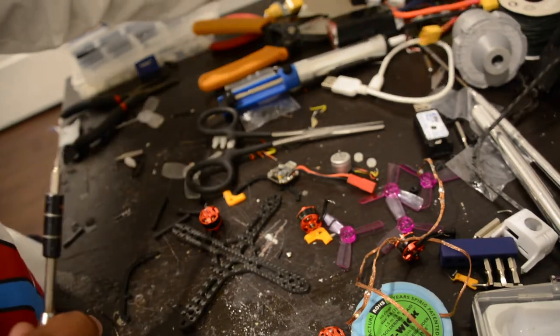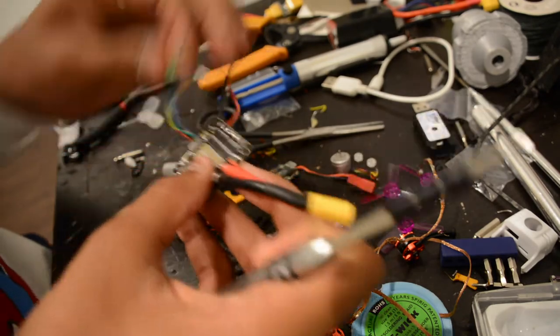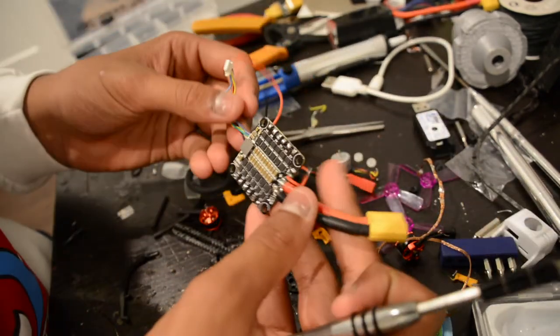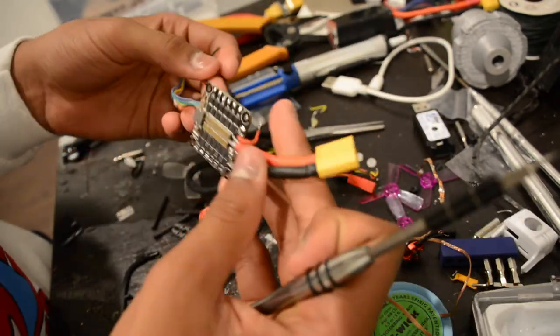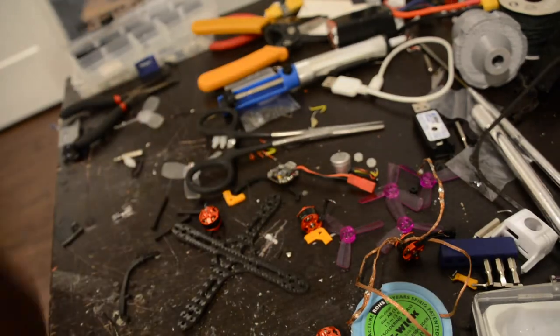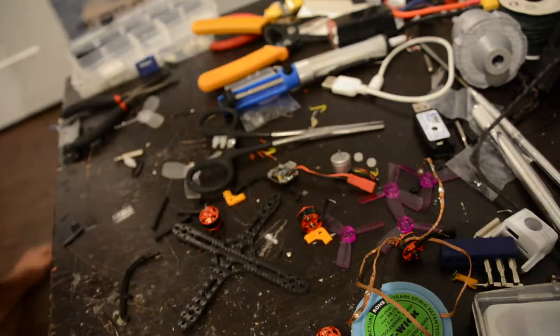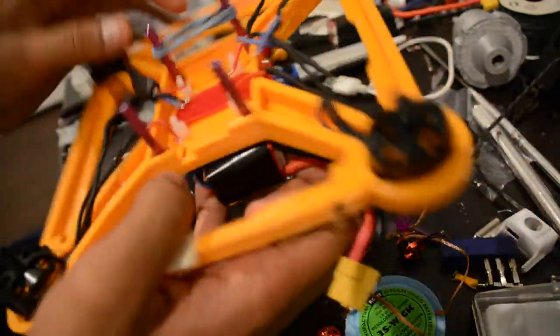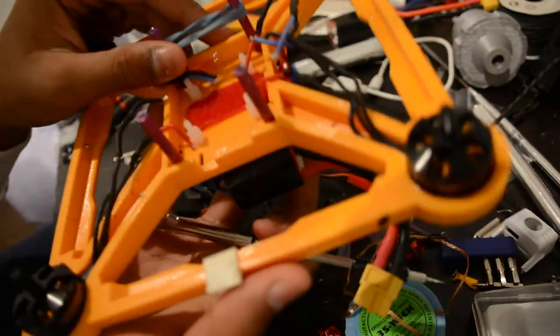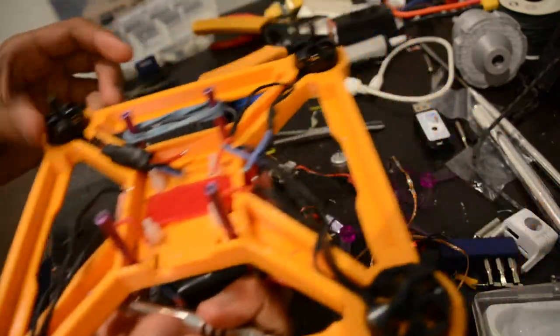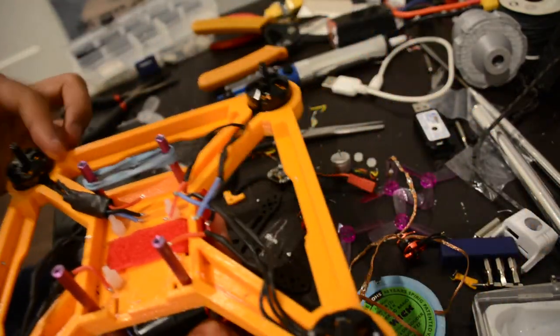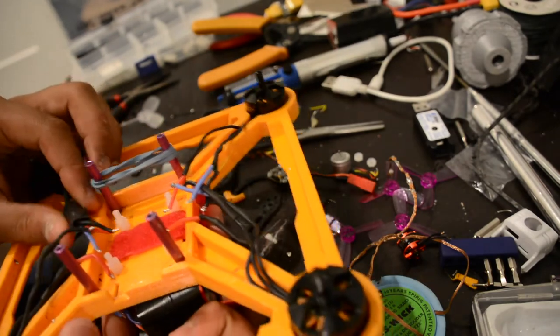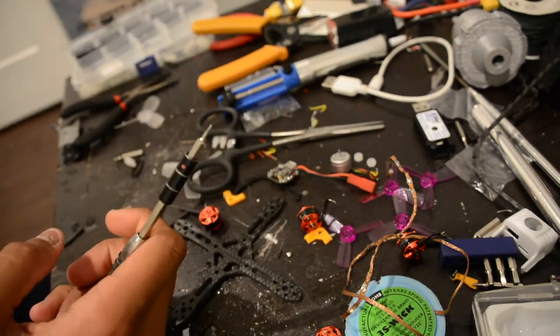In terms of other things, I have this unbranded 4-in-1 ESC and some weird little motors. Some weird 2205 motors. I think I'm going to try and do, obviously, this 3D printed frame. I want to see if I can make something of a build out of these. So that'll be coming up in the near future. It'll be an interesting build to look at. So keep your eyes out for that one.